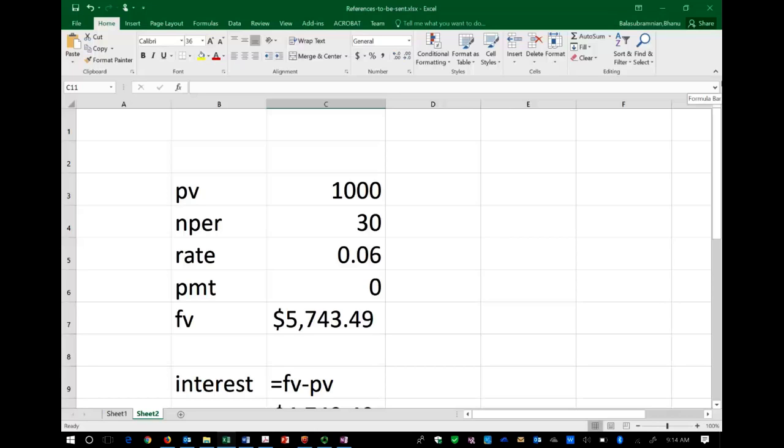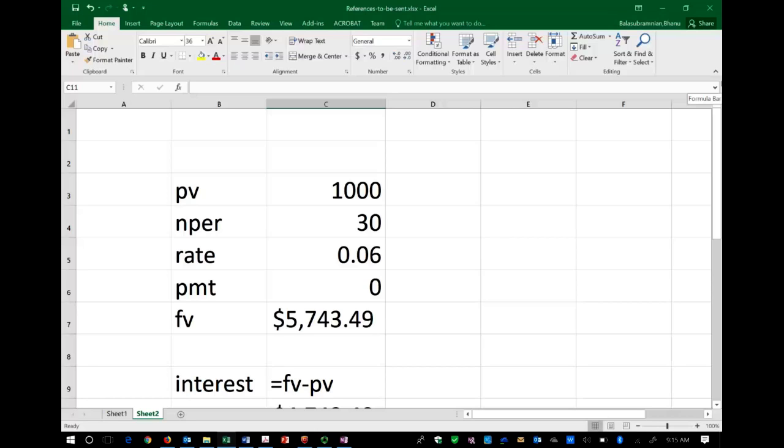In this problem, because we are starting out, we are taking baby steps, we are assuming we are not receiving any payment in between, right? One cash flow at the beginning of the period and another cash flow at the end of the period, right? So, why the present value is typically indicated as negative? Because your money goes out of you, right? You deposit the money with the bank and you receive the money at the end of the 30-year period.